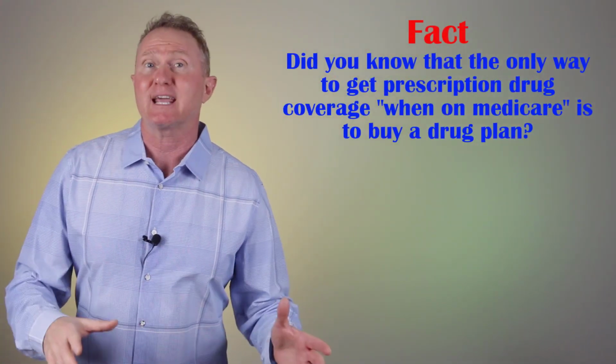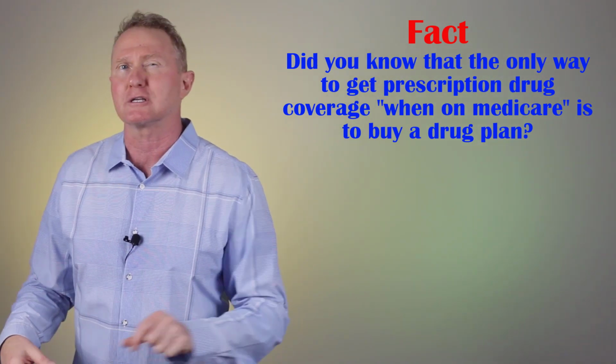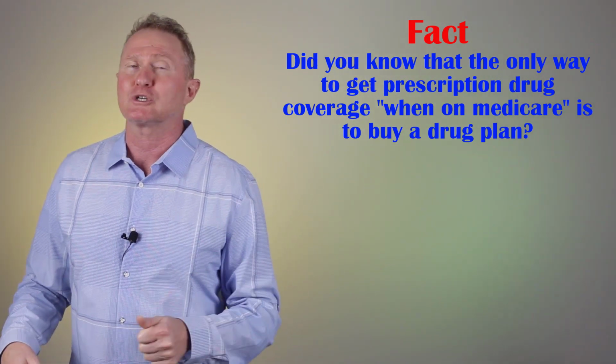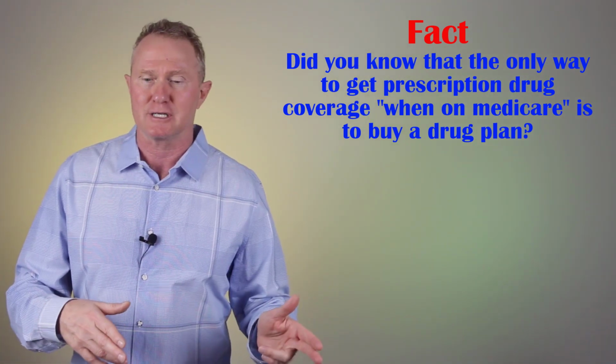So with all that behind us, let's move on to covering some of the cons, the negatives about a Medicare Advantage Part C prescription drug plan. To me, the biggest negative with Medicare Advantage is that in some counties and certain parts of the country, you might be restricted and/or limited to certain healthcare providers and certain doctor networks.